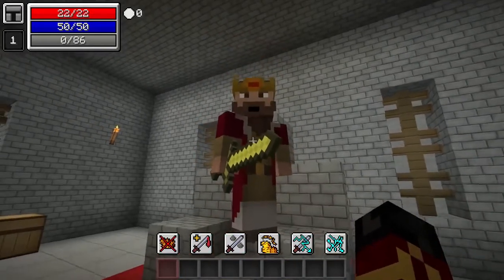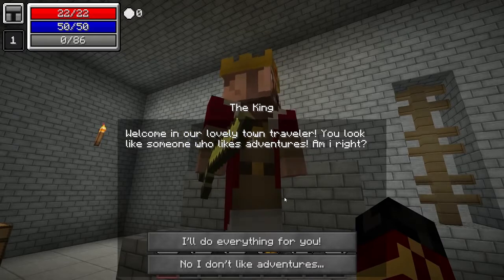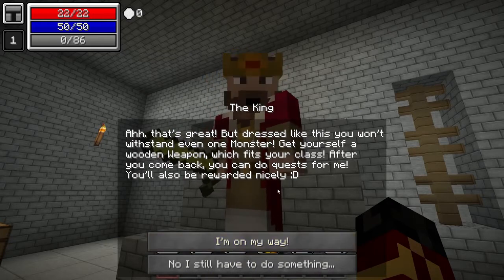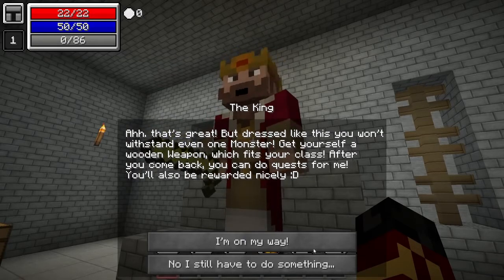Hello, Sir King. How are you today, standing atop your throne? Welcome in our lovely town, traveler. You look like someone who likes adventure. Am I right? I'll do everything for you. No, I don't like adventures. We will do anything to adventure. But dressed like this, you won't withstand even one monster. Get yourself a wooden weapon which fits your class. After you come back, you can do quests for me. You'll also be rewarded nicely.